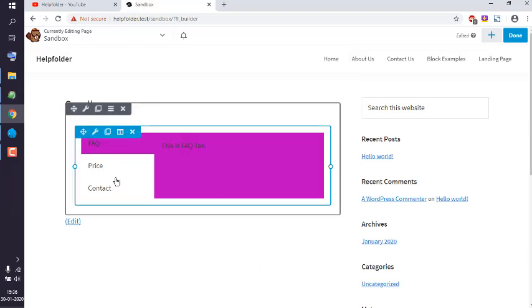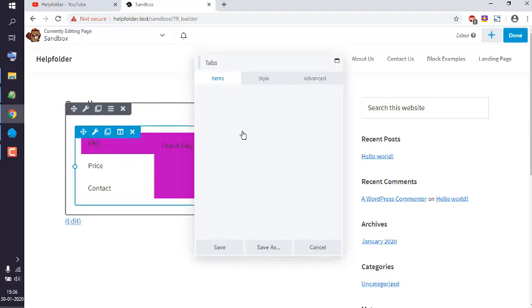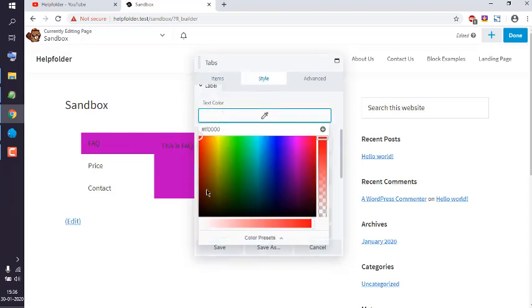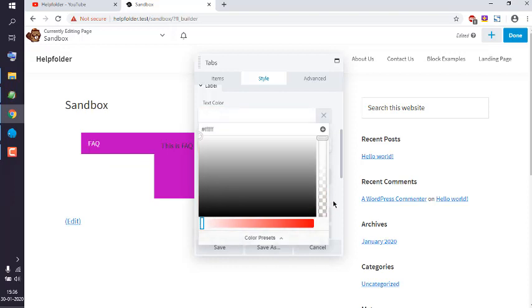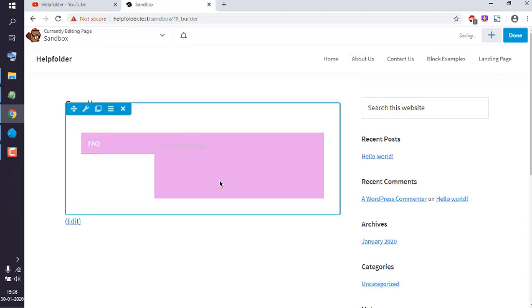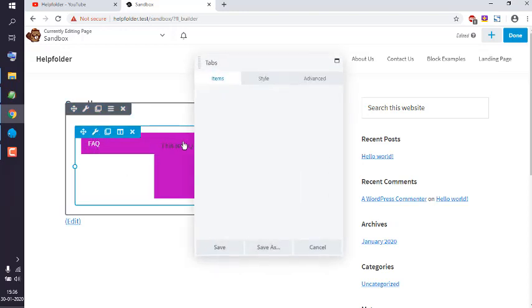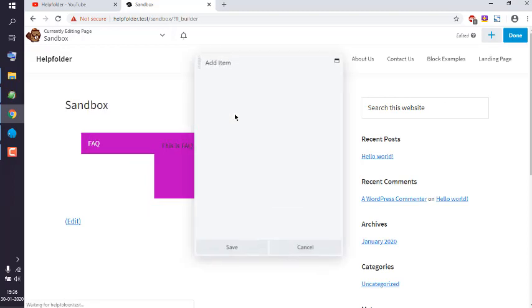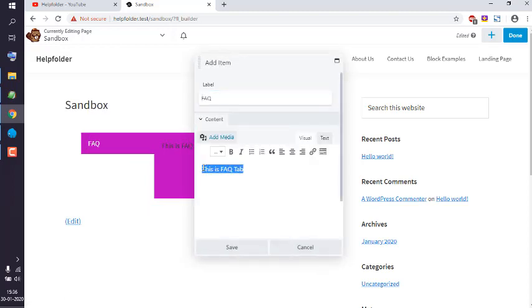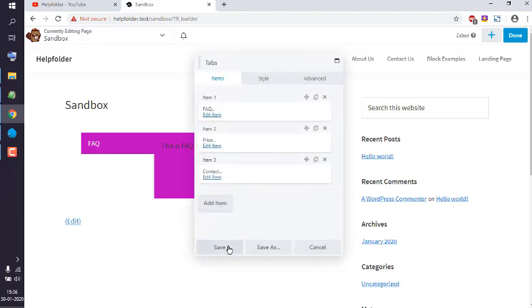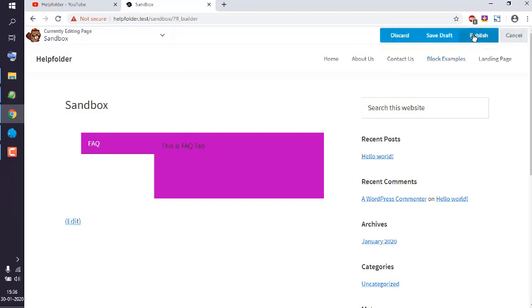Okay, and when you click on that, you may notice that you may also have to change the text color here. So text color by default is black. Let's change that to white and save that. And see, the colors in the tab have changed. You may also have to change inside the tab. So inside the tab, you have to do the additional coloring. Okay, and you may have to choose respective options for that. Okay, now after that, simply go ahead and save, click done, click publish.